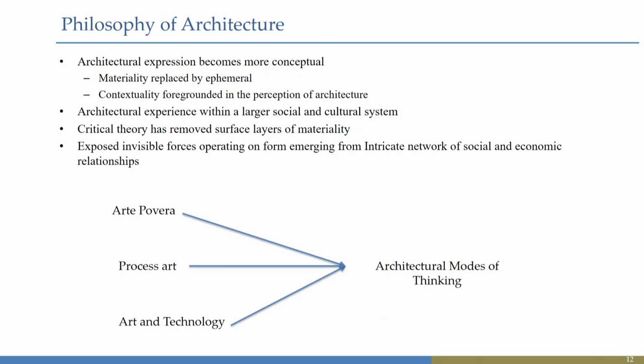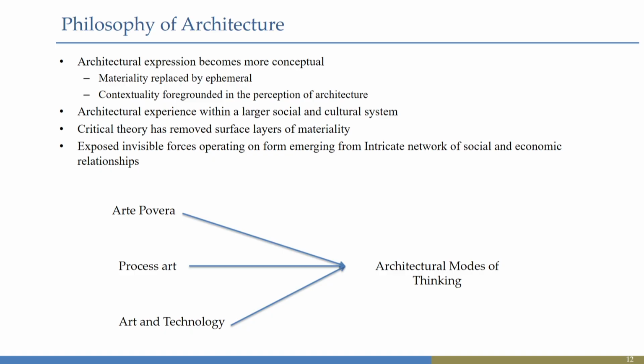Let us move forward. So architectural expression becomes more conceptual. It was always conceptual. Concept has been a part of architecture. Right from the beginning, architecture is theory plus form plus ideas. All those have always been there, but with the role of technology and process art becoming important, architectural expressions are becoming more and more conceptual. Today each architect will first say what it means and then actually make something. So it is becoming more conceptual.